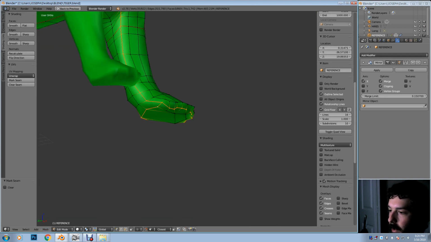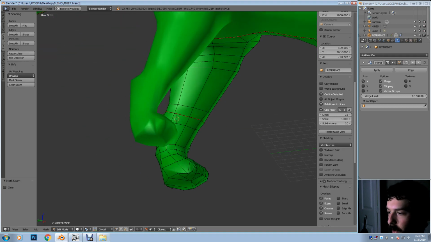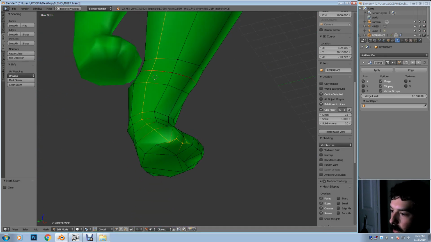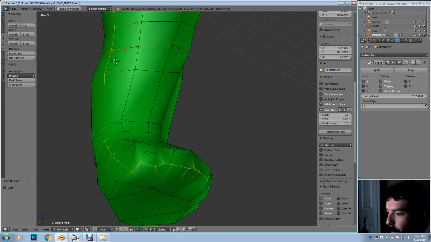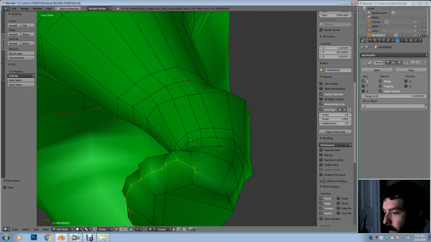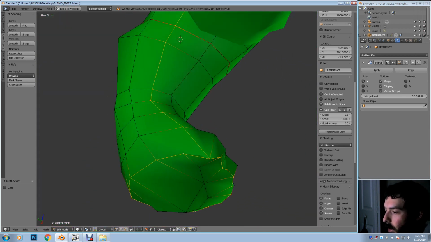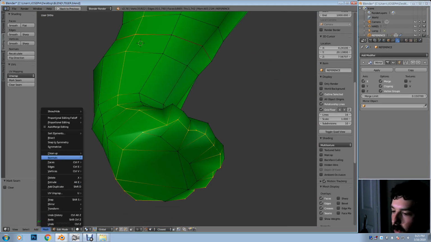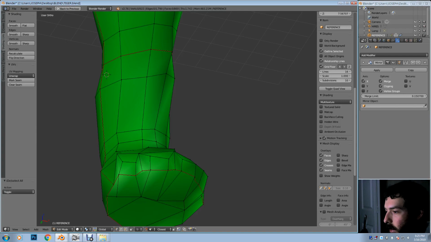Edge mark seam. Do the same on the back foot. You can always alt home with that 3D cursor right there, just so that you can see exactly how you're panning around. Really nice. Just mark the underside of this hind paw right there. Mark as a seam all along there, because this part of the model you don't see very easily, so it doesn't necessarily need a lot of resolution, and we could separate it off from the rest of the toes and stuff, which are going to need more resolution.